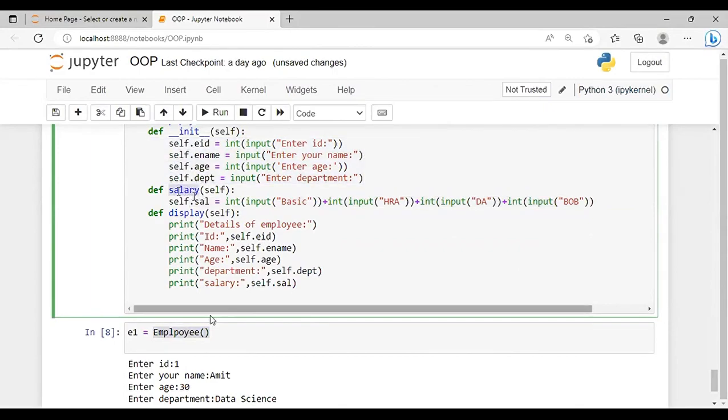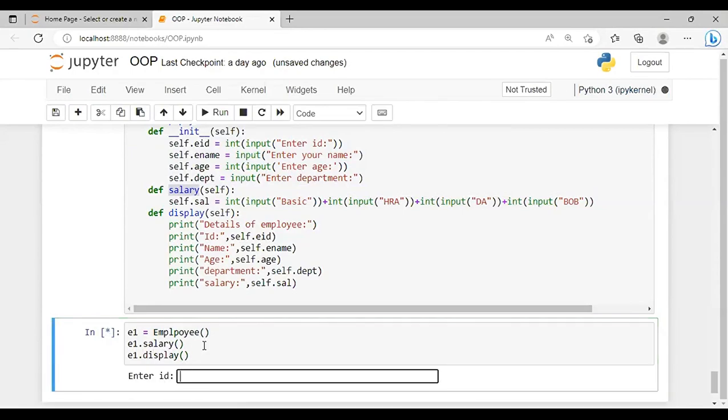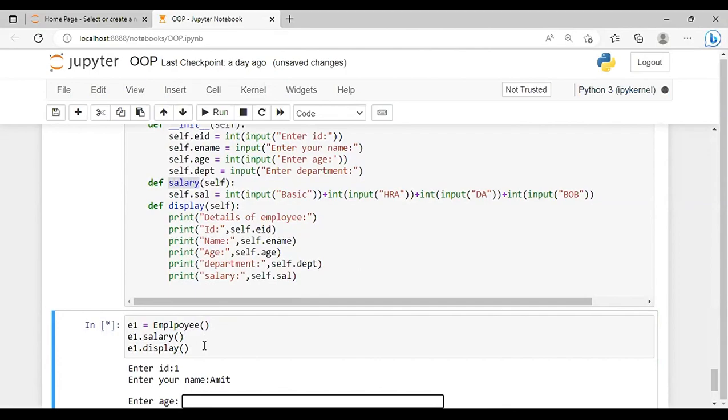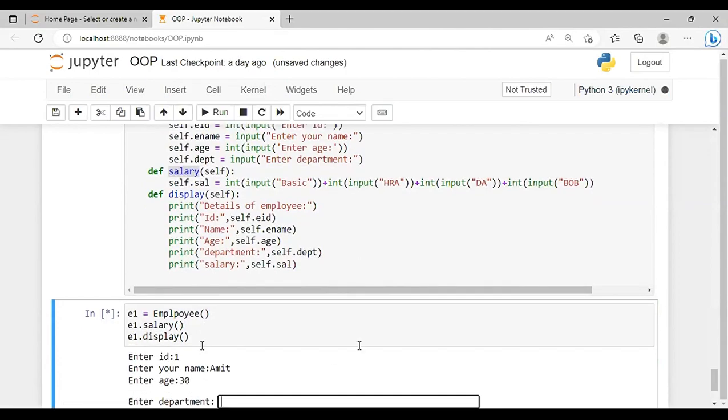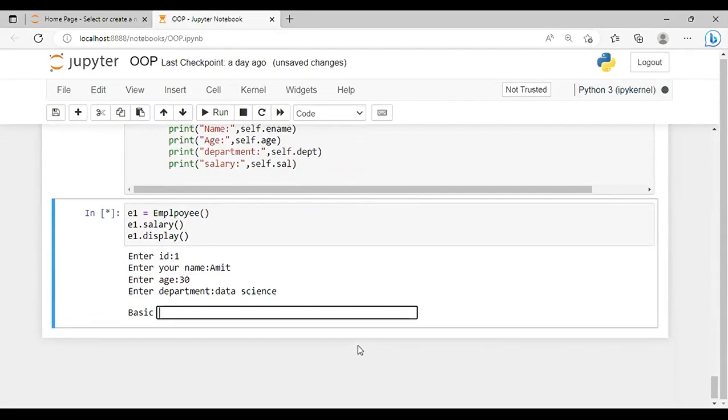So let's go ahead and call E1 dot salary. Simple. And then E1 dot display. This is the sequence. Now let's go ahead, enter 1, and my name is Amit, data science. Now see, it has asked me to enter basic details, right?